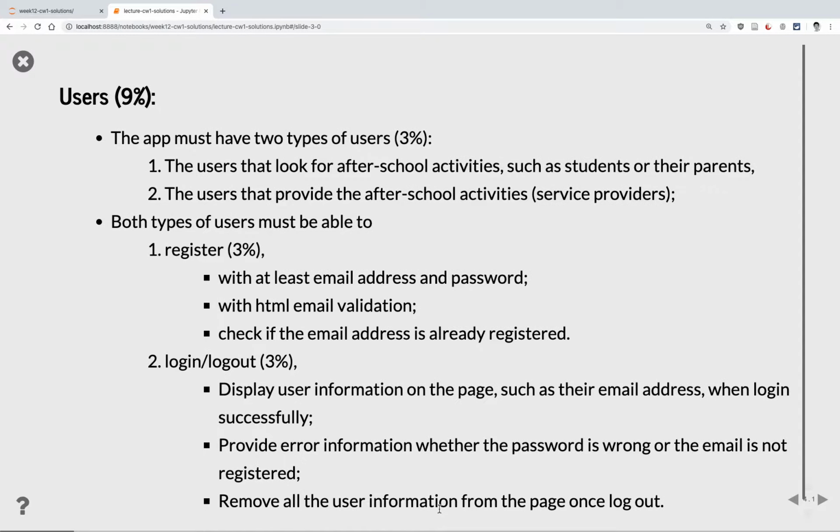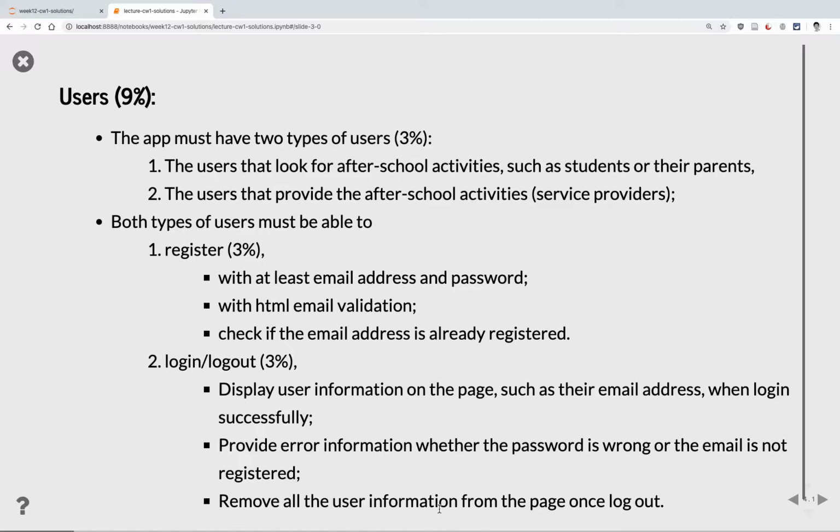Okay, so first I'll just go through the requirements fairly quickly, just to remind you, because this is almost two months ago now since you did the coursework, isn't it? The first part is about the users. We need to have at least two different types of users. One is the students looking for classes or activities, and the other is the providers who provide these classes and activities.